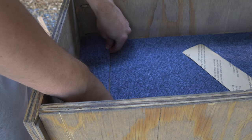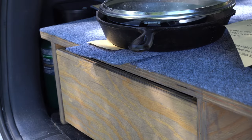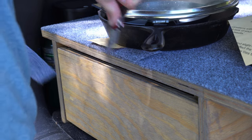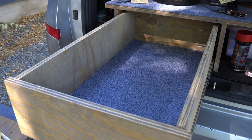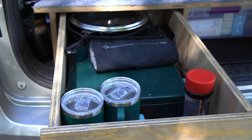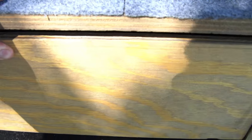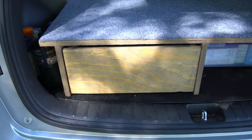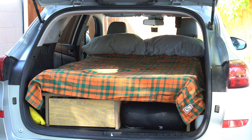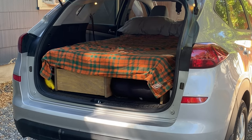For a final finishing touch, I installed self-adhesive carpet squares into the drawer and on top of the platform. They're pretty easy to install — you just stick them on, and if you need to cut them, an exacto knife will go right through them. I love them for this kind of thing. I loaded it up with all my gear and tested it out with the full weight of everything in it, and it was functioning perfectly. It was so exciting to see this in action. With that piece in place, I set up the full camping setup with the mattress and everything — this is what it looks like in the back of my vehicle, drawer and all.